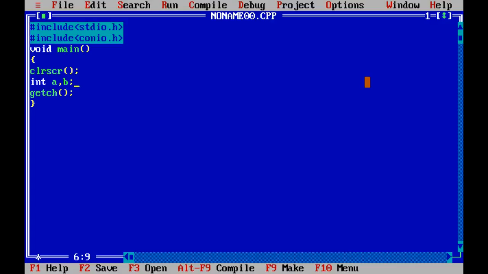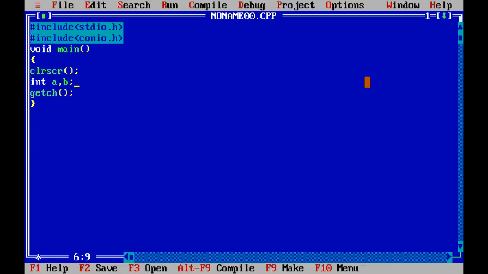Now see over here, we have written int a comma b. This means we are initializing variable a and variable b as integer. Int stands for integer. There are many more kinds of variables like data types like float, double, string, character, long, many things.